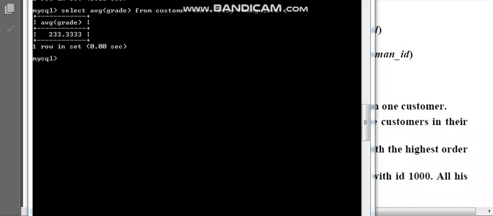Now I have to write a subquery, where I should check how many customers are there whose grade is more than 233.33. So how can I do this?